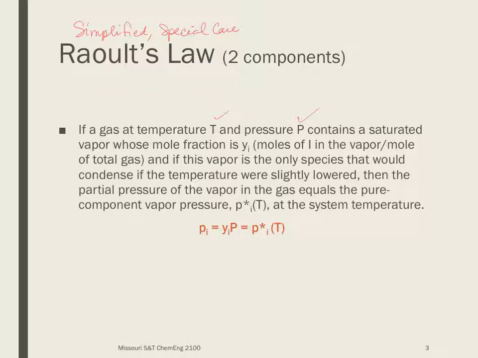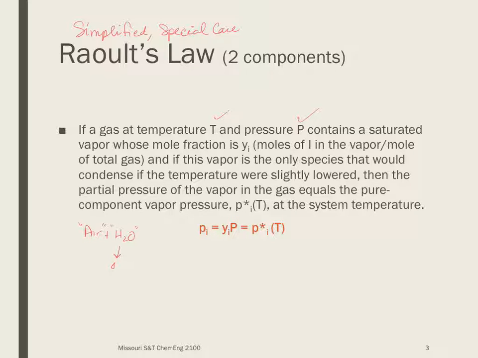So frequently we think of this as air plus water vapor, right? That's a gas. We'll call air a pure component, and then water is my second component. So this would, in some sense, be a two-component system. And if I cool my air with the water vapor in it slightly, the water will drop out as little liquid droplets, but the air is just going to stay in the gas. So this is the sort of system that we're talking about here.